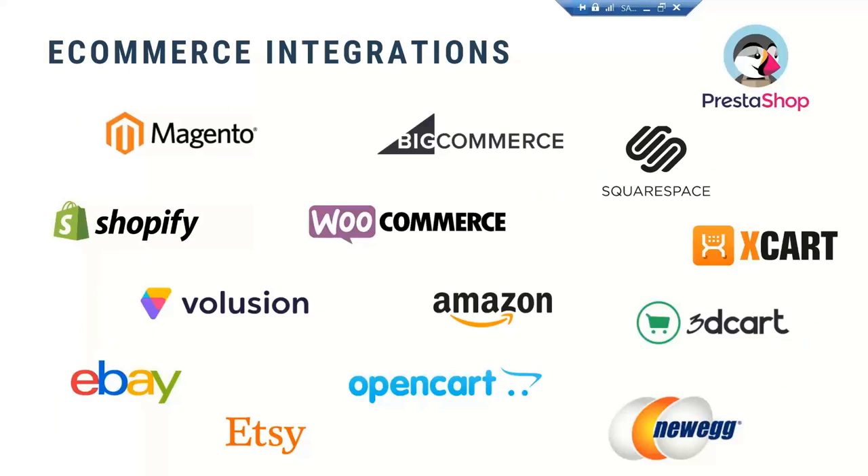These are the various e-commerce integrations we support today — the Shopifys, WooCommerce, the Magentos, and the popular ones out there, as well as Amazon and eBay. All of these have a direct tie-in with Starship, and as I mentioned, e-commerce is an extension tie-in to flow out of Mercola along with Starship. We can talk to you about these needs, and you can let Jason or Will on my team walk you through that workflow.